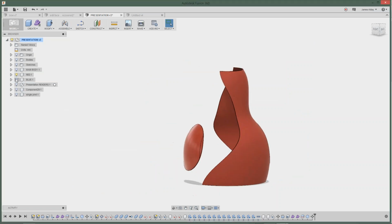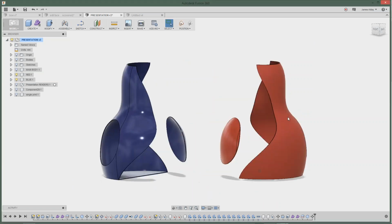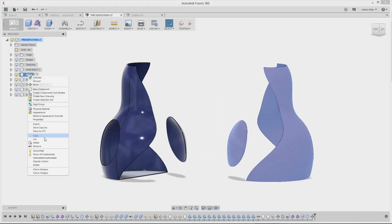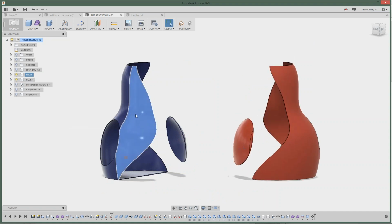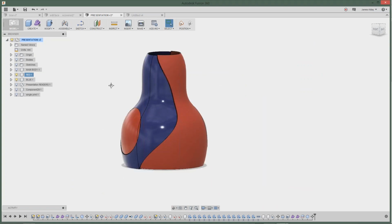So I just strategically modeled everything along the way to be, this is one file, this is another file, which is why I grouped them over here into components to be exported individually, so that later I can load this file into my slicer, assign it to one extruder, and then load the second file into my slicer, line them up, and assign that to a second extruder to print them out as a dual color model. Did that kind of answer the question?